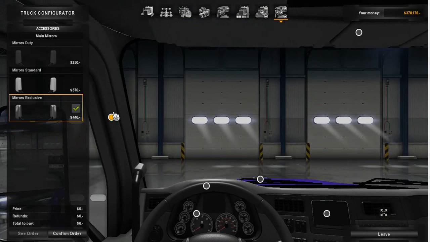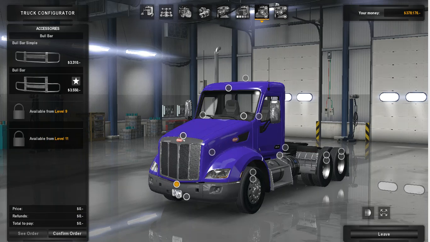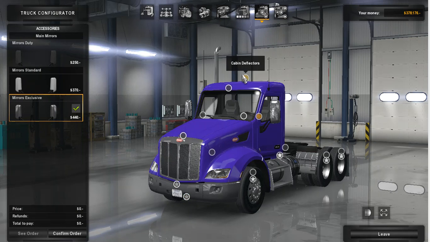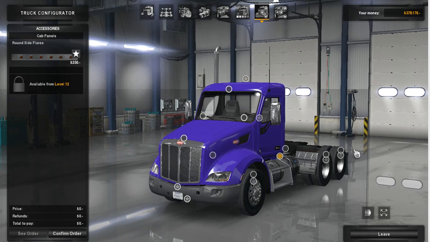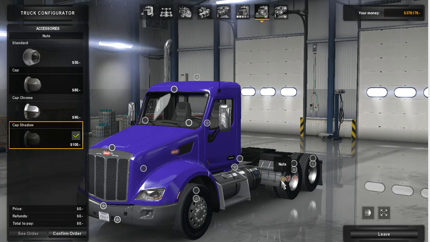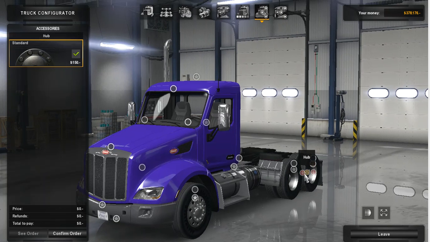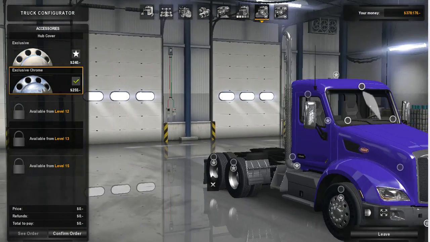In multiplayer, I don't care about standing out because you're not standing out necessarily. We're not getting a bull bar because that's going to make us stand out. Bumper isn't going to really make us stand out. We have mirrors, good mirrors already. I'm not getting a roof deflector. Cab panels, we don't need. Rear rim, I think we're good with that. Wheel nuts, we don't know. Hub cover. Everything looks upgraded enough, right? Yeah. So really, this truck is as upgraded as you can get.